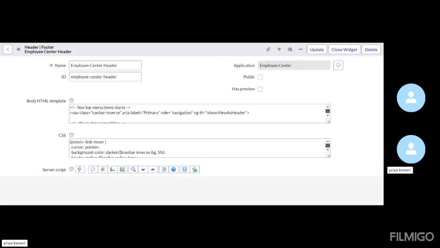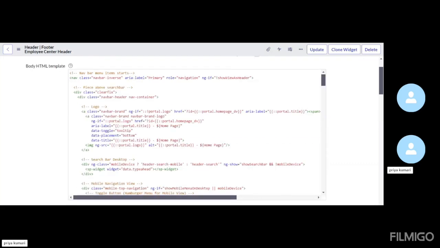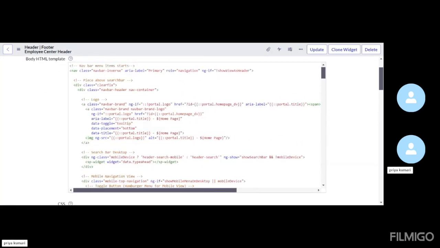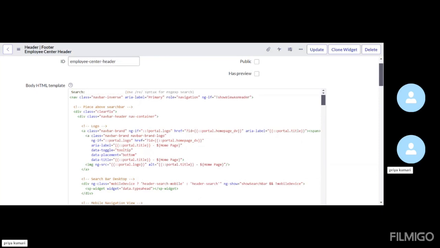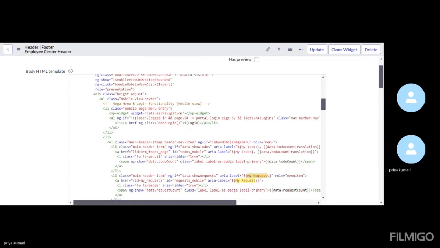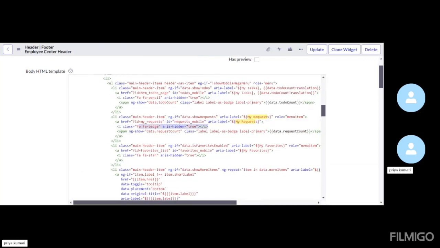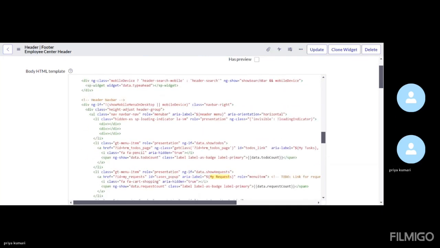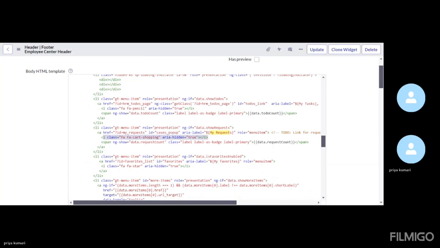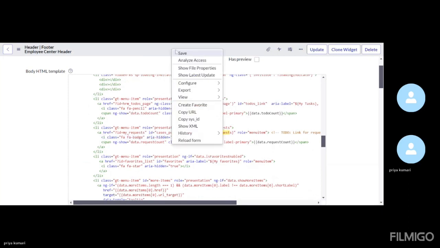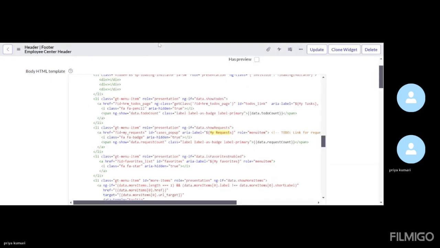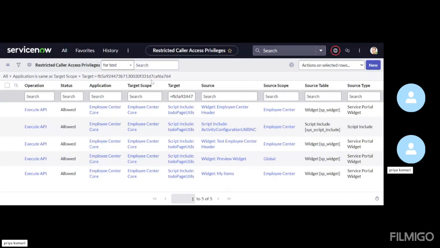Again, I think we made this change only to mobile, so let me do a quick change. My request, the same thing. Okay, so we have here restricted caller access privilege.